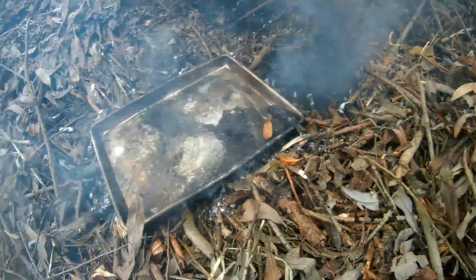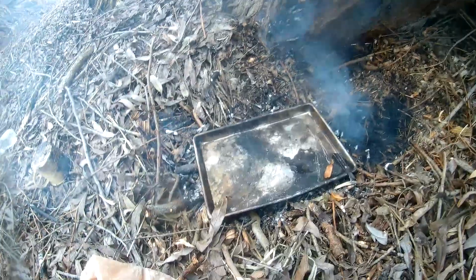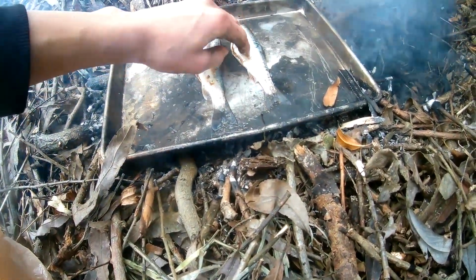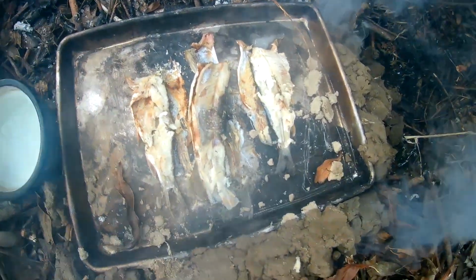Alright guys, well, the pan is really hot, and there's people here, and so I gotta start cooking as soon as possible. So right now is probably the best time for me to cook. I'll put two fishies on, and once it's done, then it's done. Okay guys, well, the fish look almost done, and it's almost time to eat.